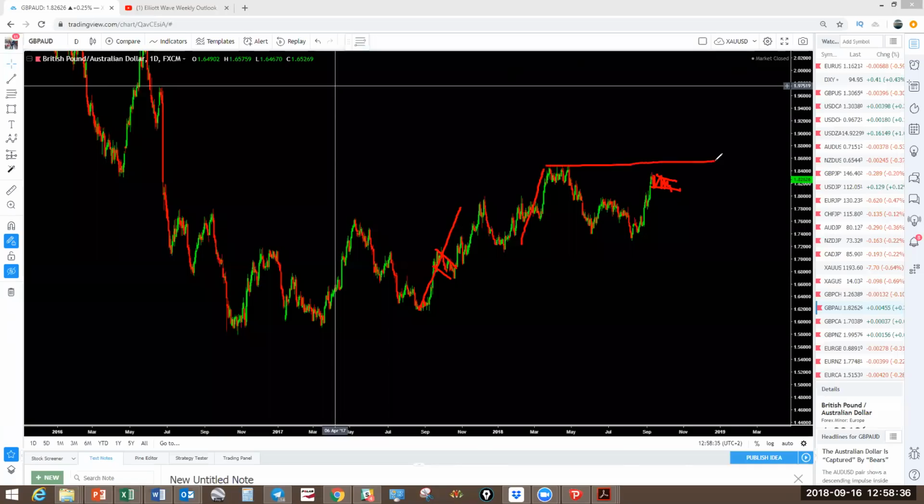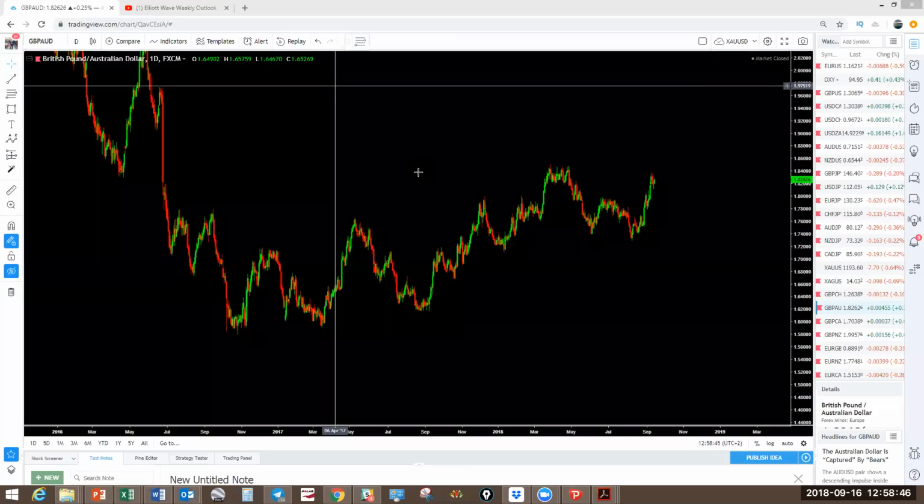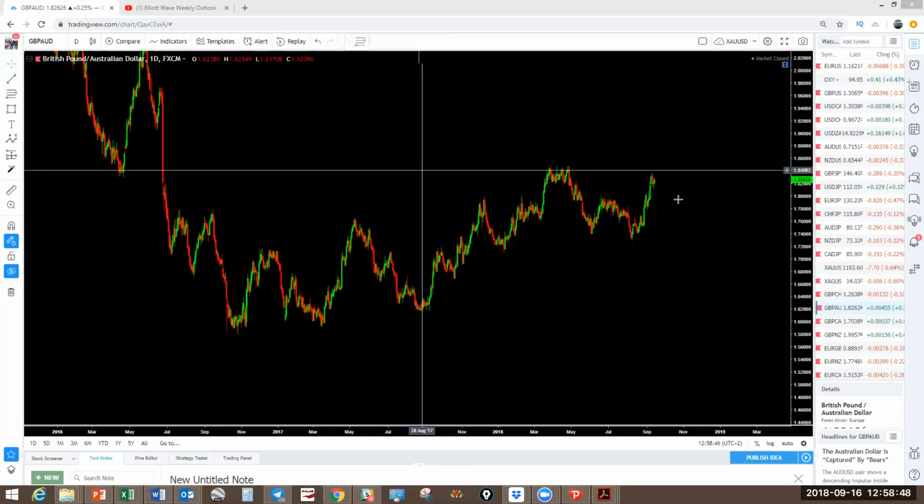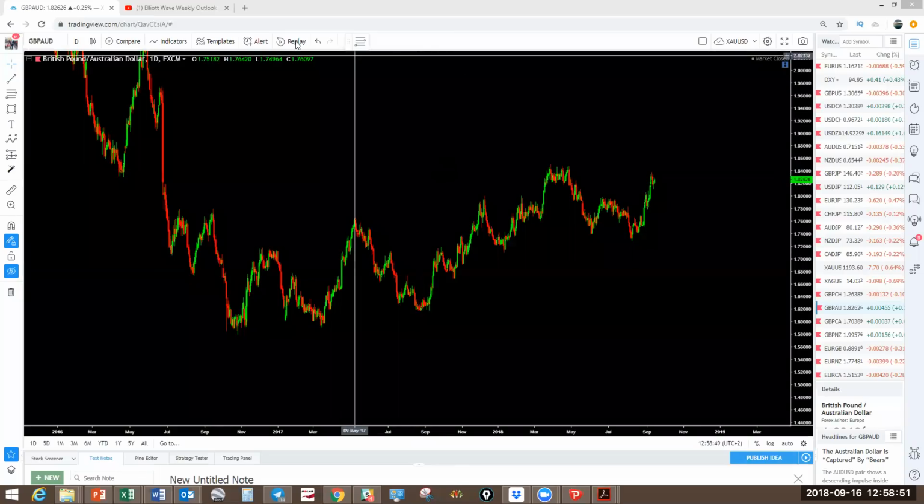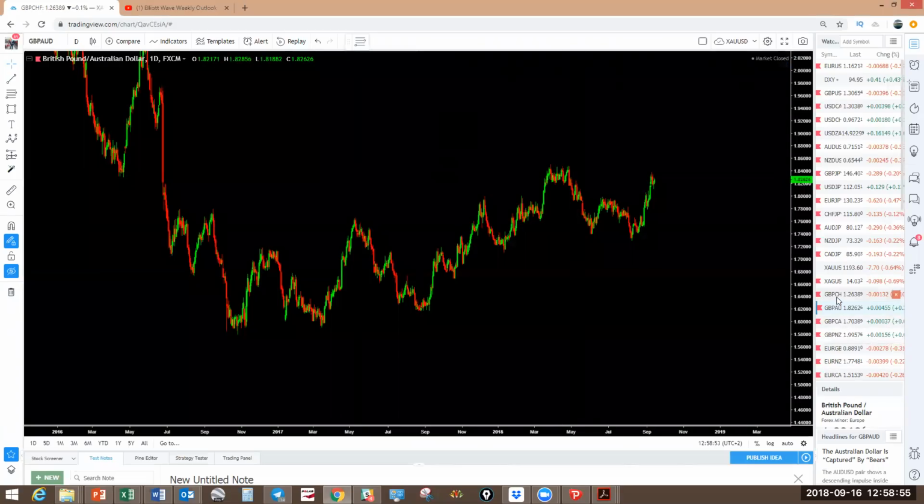A break above this, a break and clear above this confirms that move with almost 99.9% accuracy. So, but you need to be patient and wait for it. It's not one of those that are going to play out in the next session. This one still needs to confirm. That is pound AUD, pound CHF.